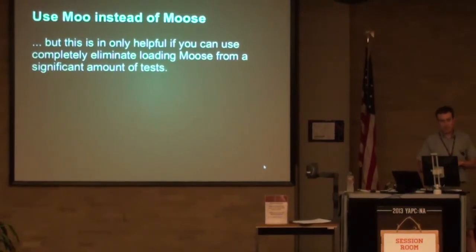And we actually had that. We had some things which just didn't have Moo equivalents, but you might start with Moo in a new project and upgrade when you need it. The more I thought about it, in any large project, you're probably going to end up needing Moose for something anyway. Our project uses Amazon's S3 service, so we use Net::Amazon::S3, and it's based on Moose. There's no other, it's not a good alternative. So I guess it's something to consider, but there's a good chance it won't work out.